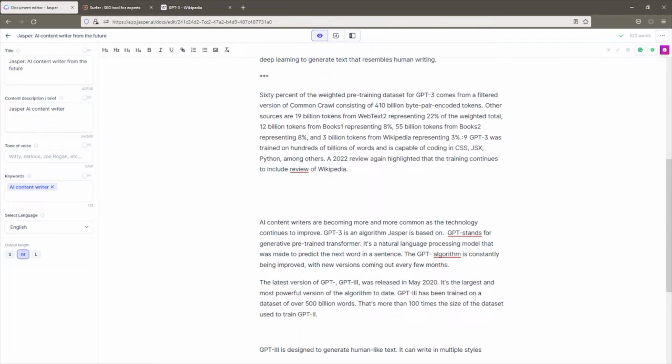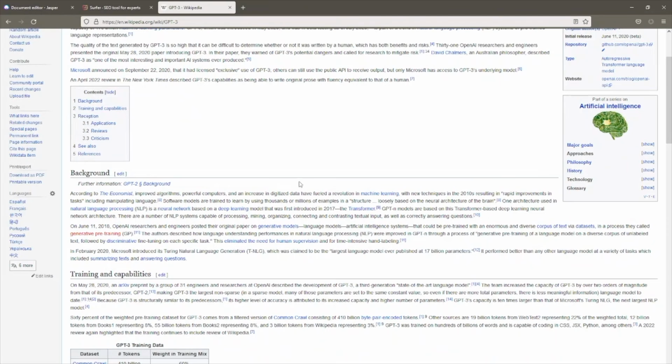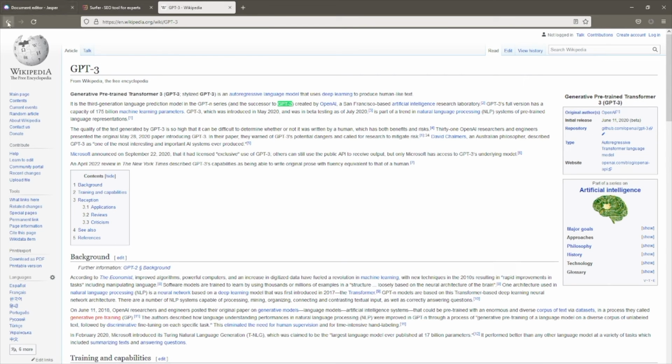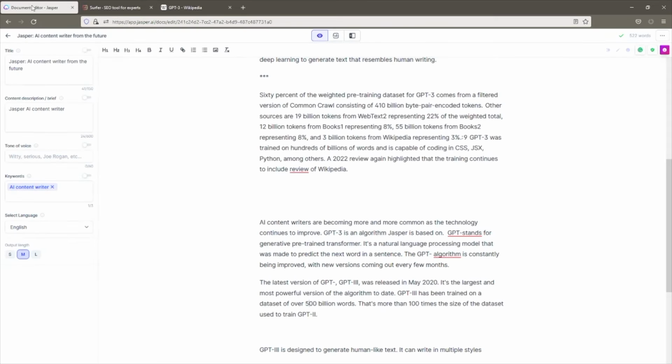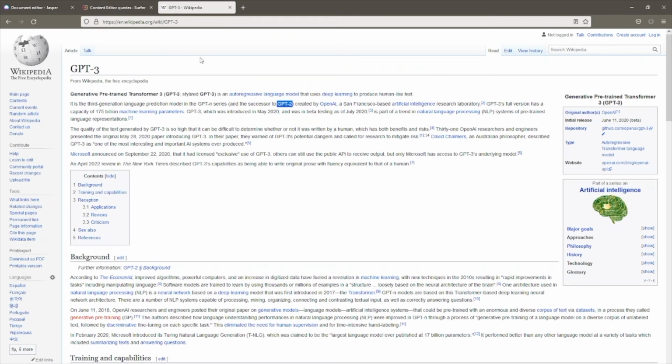The largest, most powerful GPT-2 has been trained on a data set of... that's okay, I'm going to use this one. That OpenAI. I'm not sure how big it is compared to GPT-3. So as you can see, sometimes if you need uncommon, really expert data, you still need to do a research and check it by yourself.